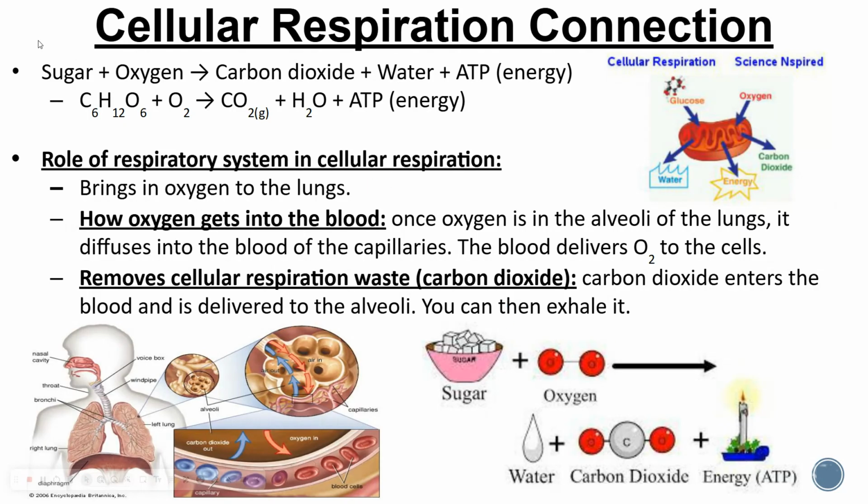And then, of course, in the digestive system, the sugar is brought in by the digestive system, because your food contains sugars. You break it down, you absorb it into the small intestine via the capillaries and the villi, and that's delivered to the cells where it meets the oxygen to do cellular respiration. And then in the next lesson on the circulatory system, we'll see that the other connection to cellular respiration is that the circulatory system delivers all these ingredients and products all the way around the body, so we can get rid of them or take them in the right spot.